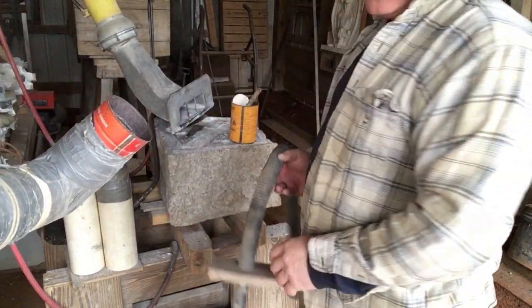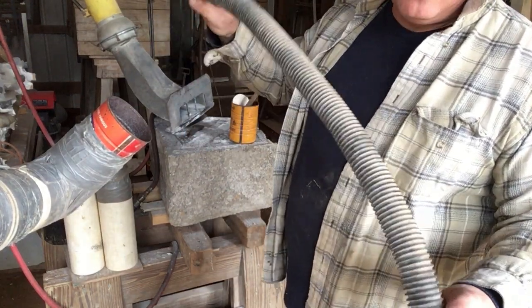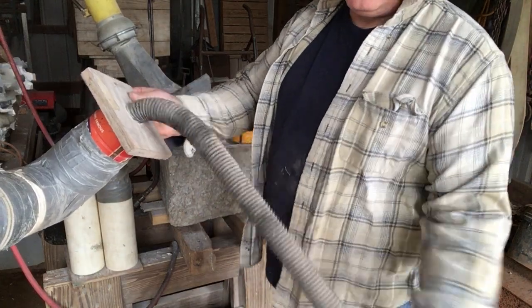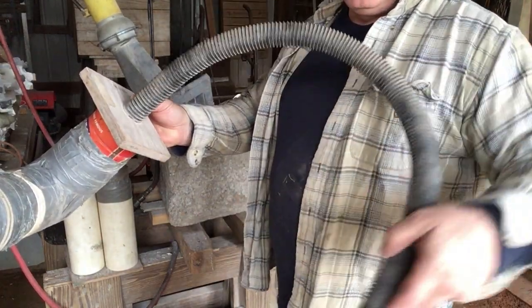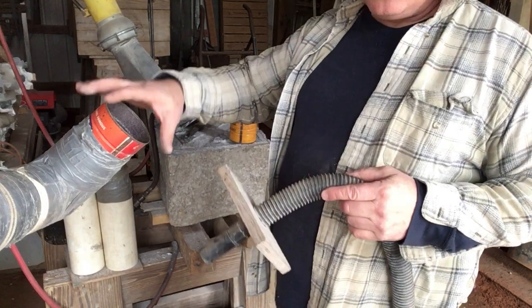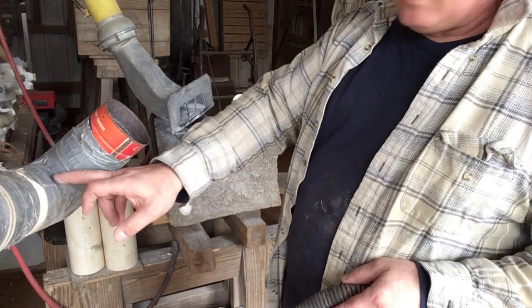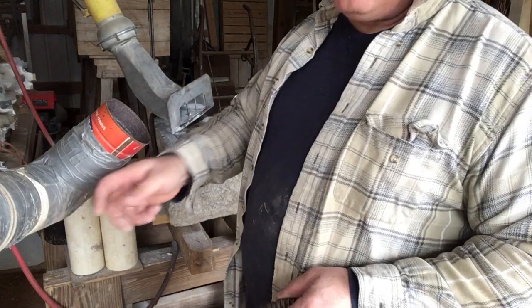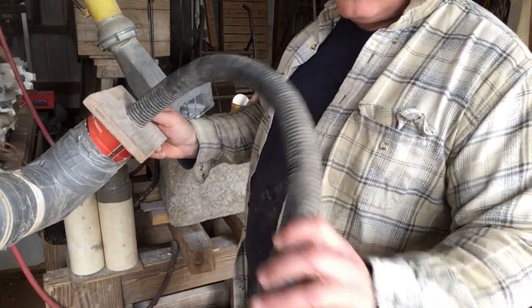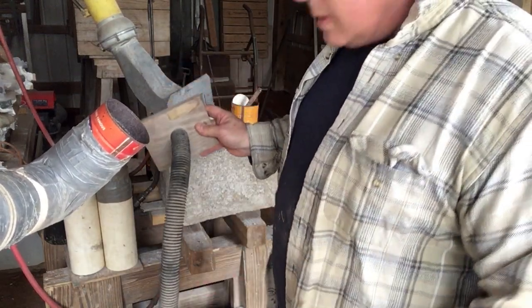One thing that we use a lot to clean up: I've got an extra piece of hose off a shop vac, something, I don't know what it is. Cut a hole in a block of wood and put it right against your suction. Now you've got a nice little vacuum nozzle you can clean everything up with. This is a nice option if you've got something that's tied or fixed in one place, instead of unhooking it to move it. Like if you're working on a piece where you've got a weight, we got an old hand machine with a cord to it, and you hook it around here and you can hang it over a stone or around a neck or whatever. And if you want to get a little closer to pick up special stuff, you can do this to get rid of your gravel and your chunks. So just something else to think about.